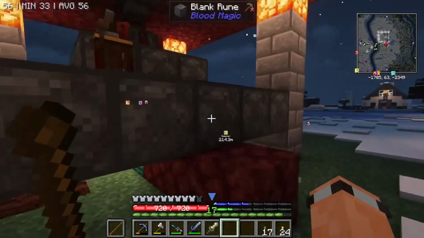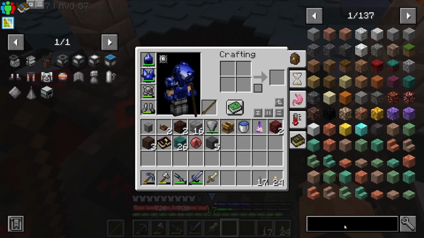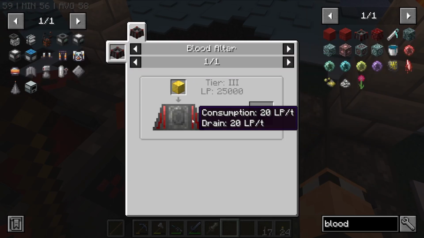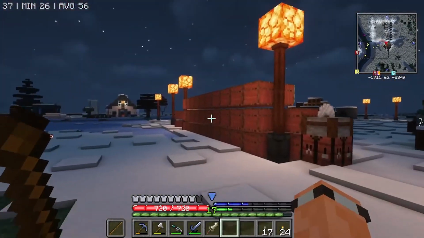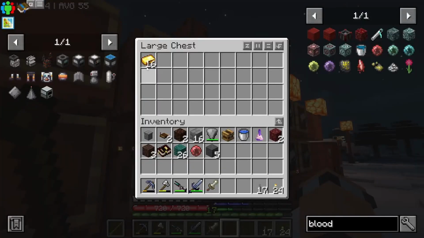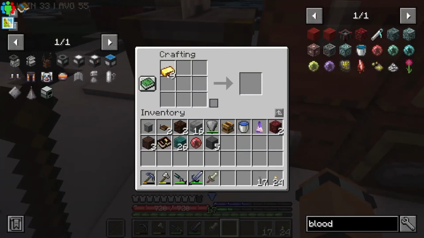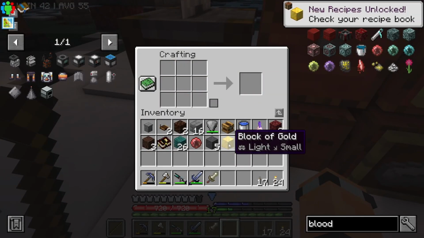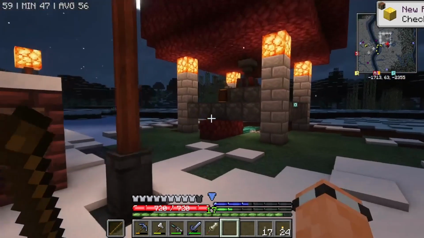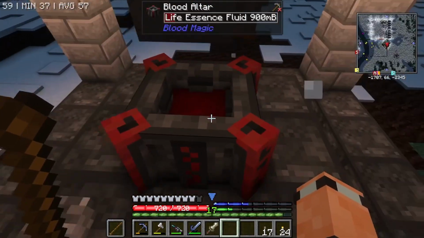Yeah. And there we go. We got ourselves a tier 3. We actually skipped tier 2. So blood orb is the magician's one. So we need a block of gold. We should have enough gold. Let's have a look. Block of gold. And how much blood is this going to take? 25,000. Now that's kind of an issue because this can only hold 10,000.